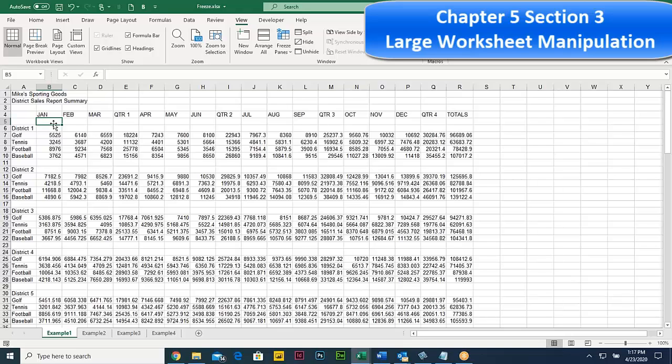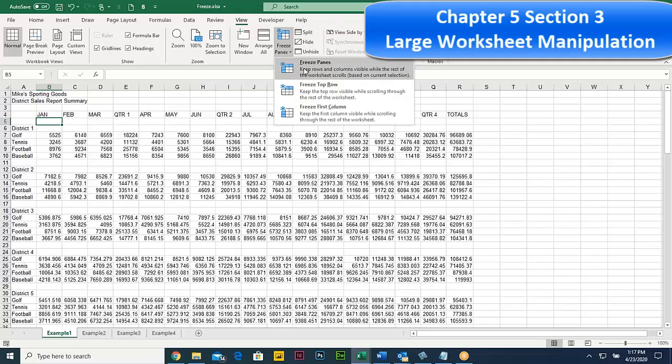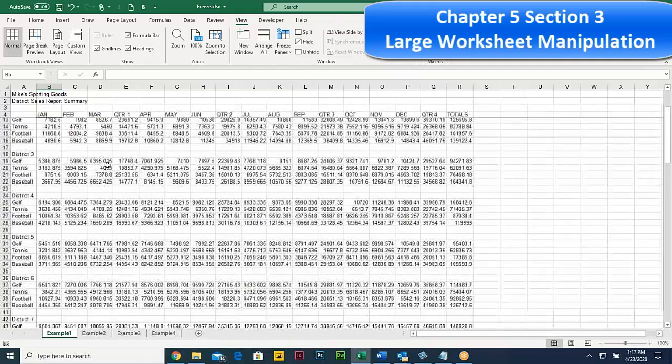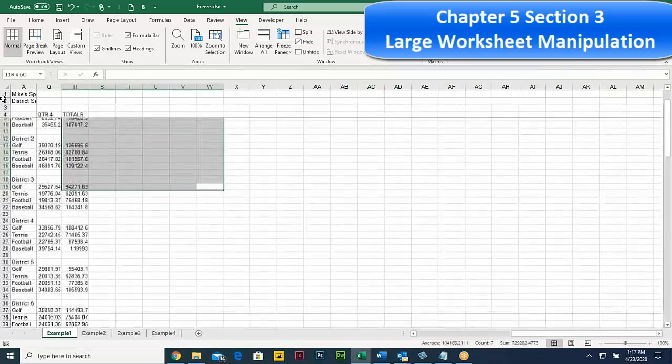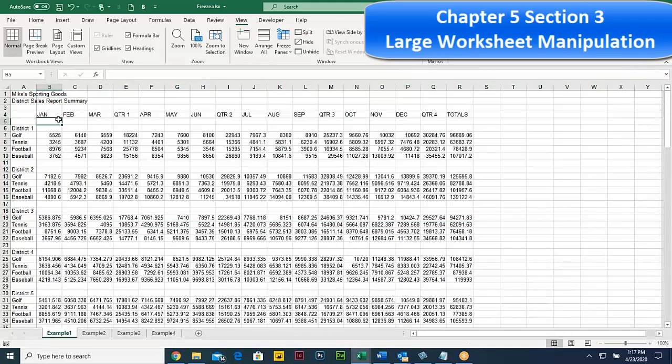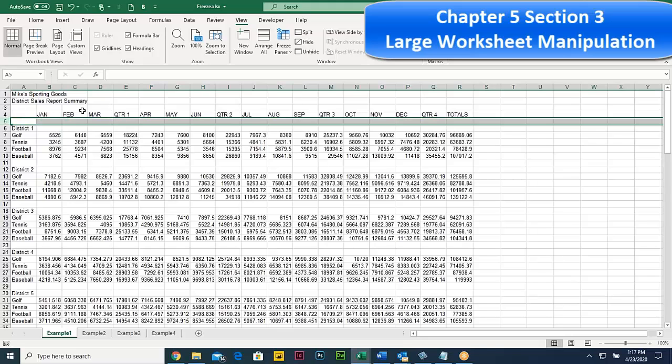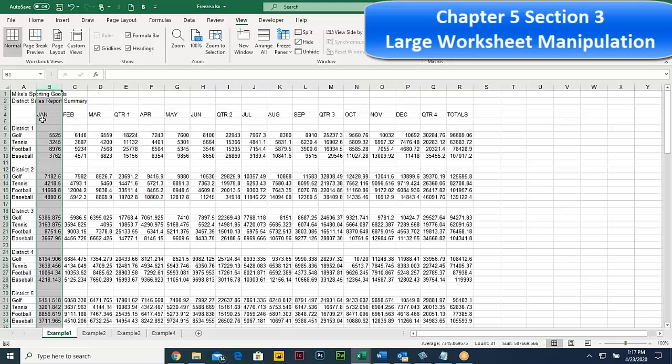Can you do multiple ones, like freeze the column and the rows? Yeah, that's where you click right there. You click on B5, and then I can say freeze it this way, and that freezes the top and the left side. See? We did that at the same time. You have to click on the cell. If you click on a column or row header, you're just going to take that piece.